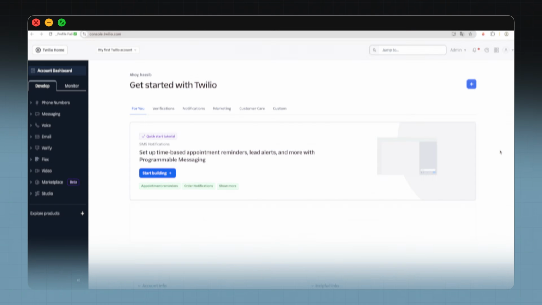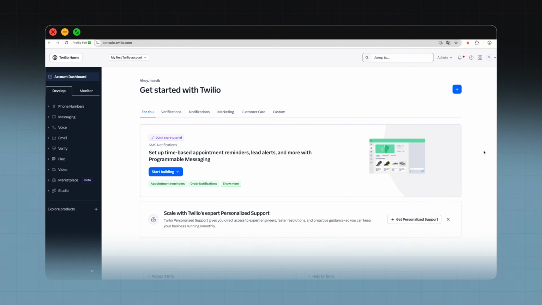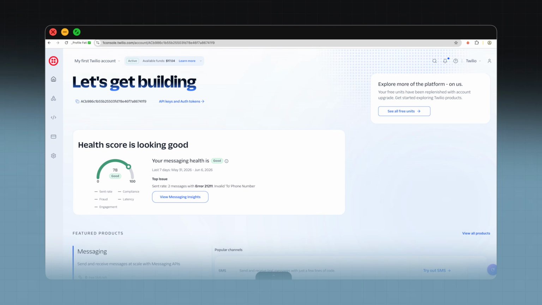Once you're done, Twilio drops you on the dashboard. Depending on your account, Twilio might show you the new console or the older legacy one. I'm seeing this dashboard first. If you land on the legacy version, no problem. Just click the menu in the top right and switch to Twilio console. That opens the newer interface and we'll keep going from there. Your screen might look a little different from mine since Twilio updates this dashboard now and then. That's fine, the goal is the same.